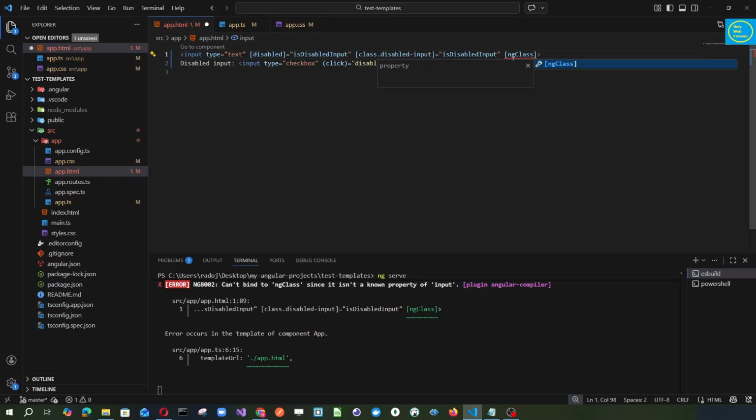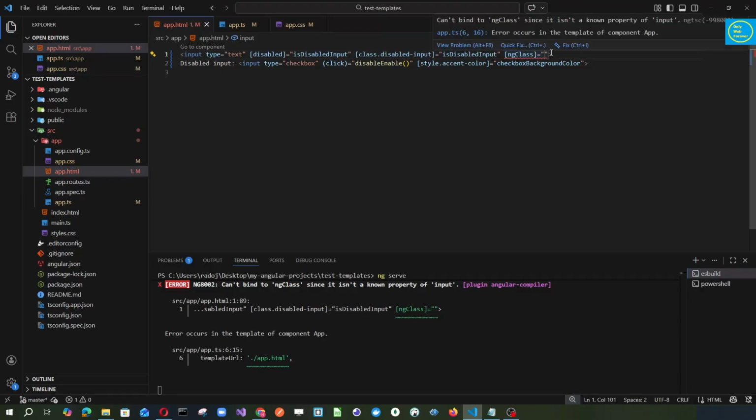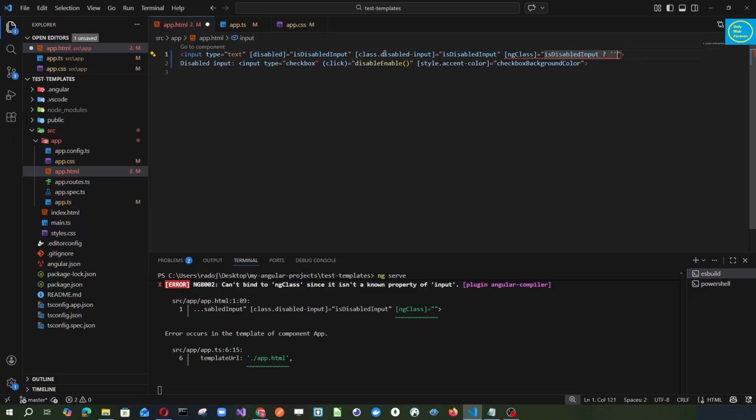To use ngClass, we can write ngClass in square brackets, and here on the right side we can write an expression which will return a CSS class as a result, and that expression will be: if is disabled input is truthy, we will return this class. Otherwise, we will return an empty string.